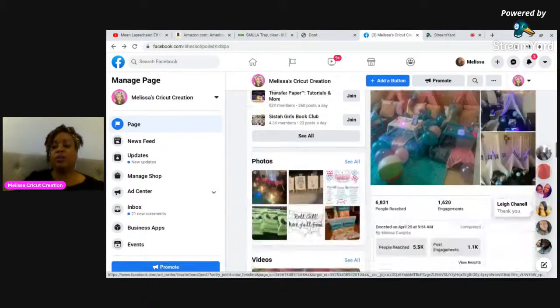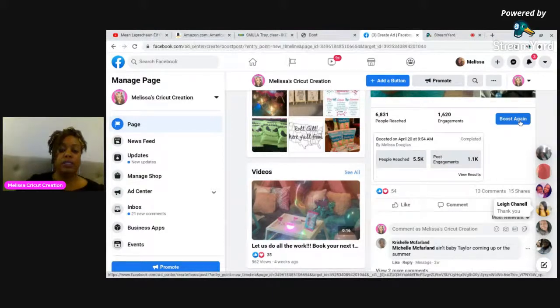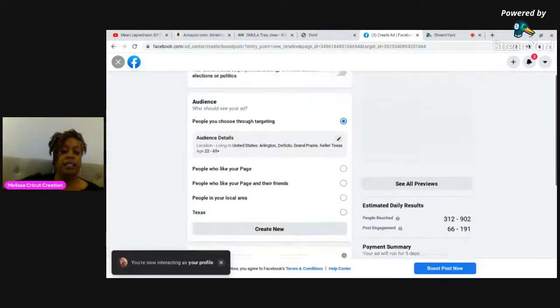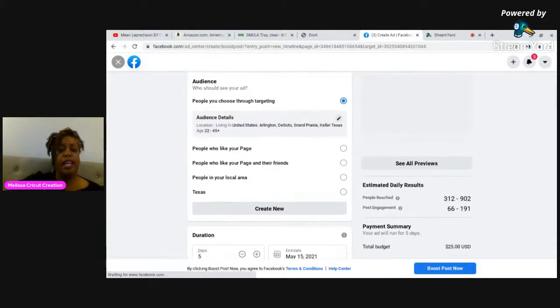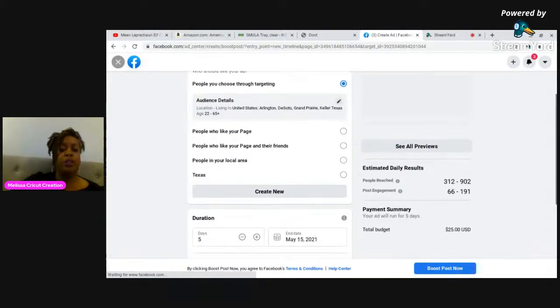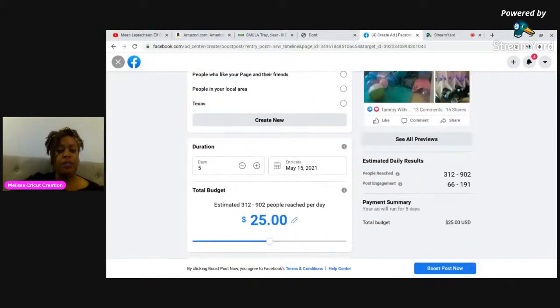So if you want to go to the back end, I'm going to say boost again so I can show you. So this is what the back end looks like. And then you can tell what area, the age that you want the people to be, who you want to see your ad. And then it gives you your budget.